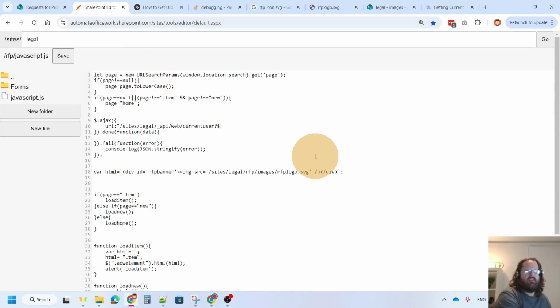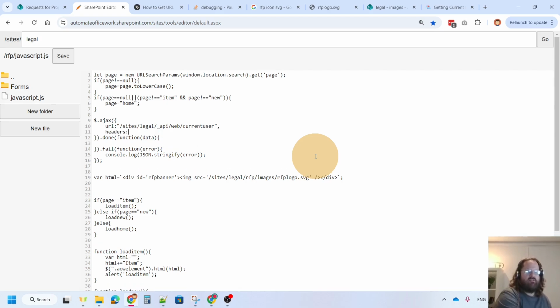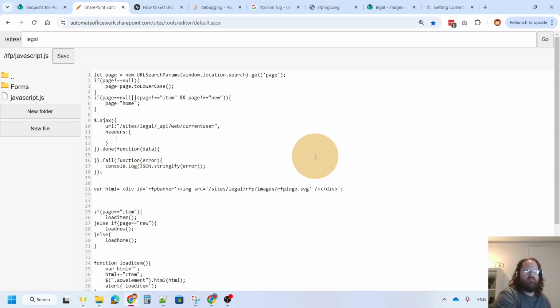And we can say select. I think it's going to be select email address. Headers. We want to receive this accept application/JSON. OData equals no metadata. And we're going to console log this out.